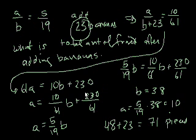And I just used both of these equations, two equations and two unknowns, solved for a, and then substituted, and then I solved for b. Nothing fancy here. I know there's a lot of fractions here, but if you just work through this, that fractions actually work out. And I was able to solve for a and b, add the 23 pieces, and I got 71 total pieces of fruit.